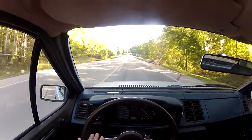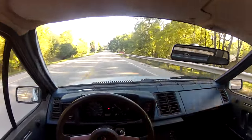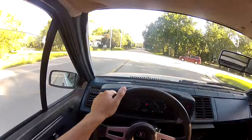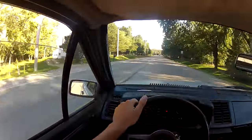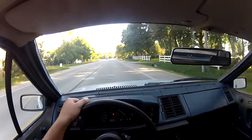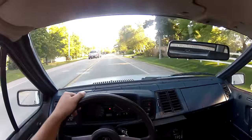They're good for the price, but after a few years they just die, and the struts on these are dead. It used to ride pretty well, but now it just rides like a brick. That's pretty much how everyone describes it when they go for a ride inside of it — it rides like a brick.